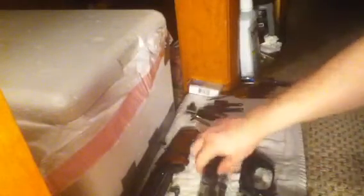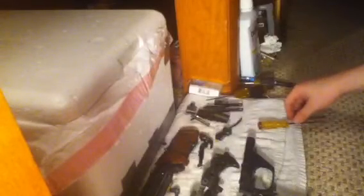There you go. The KWA M93R Beretta 3-round burst machine pistol is fully disassembled, except for the mag catch and the little sear section.